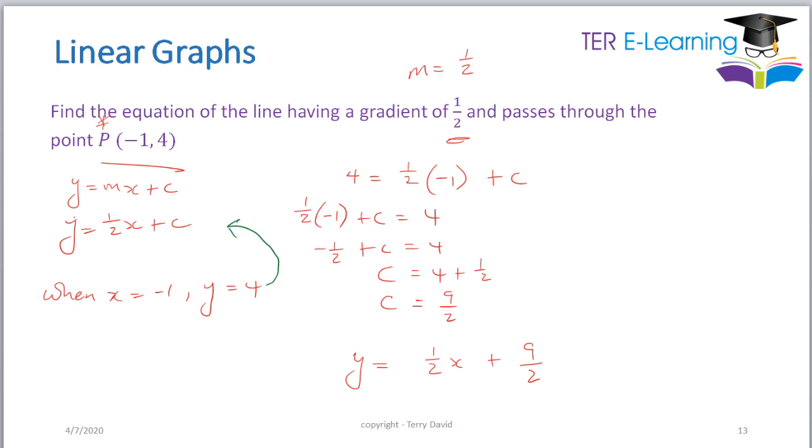Before I move on, I'm missing something here. Yeah, so Tiana is saying, all right, so if it's minus a half, right? And we move it across to the right hand side, it's going to become plus a half. So that's why the answer will be 4 plus a half, right? Which is 9 over 2, not 7 over 2. I know what you all did. You all said 4 minus a half, right?